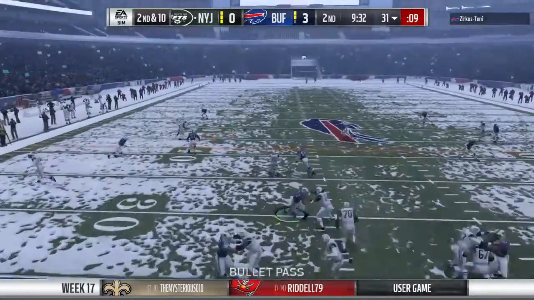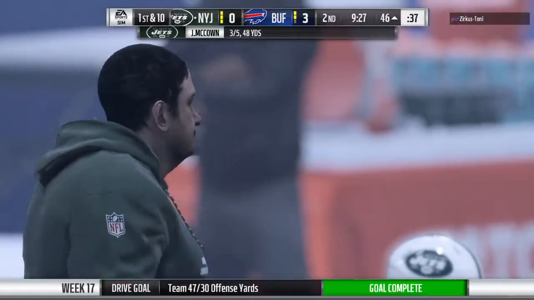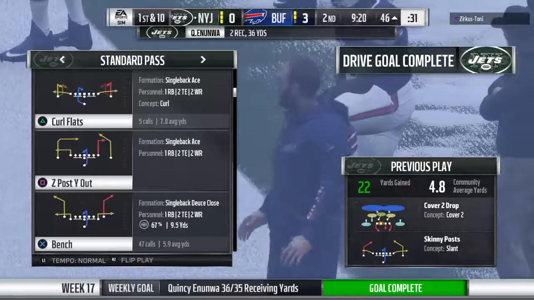On 2nd down, here's McCown. Wide open receiver complete. And he'll be taken down, but not before he gets into enemy territory. A good pickup there at 22.